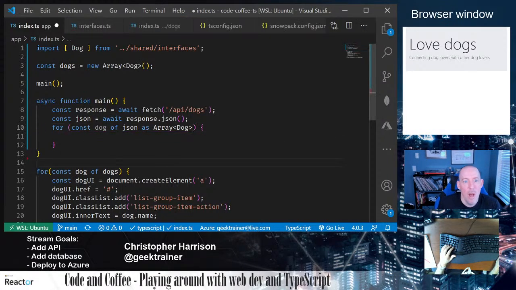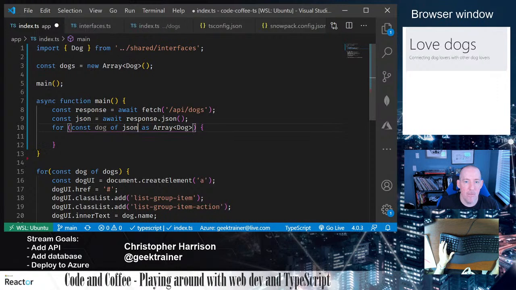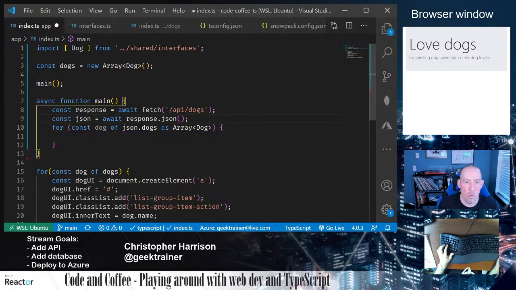So here's what's happening. Response is going to give me back whatever fetch gave me back. And that's going to include the header information, the status code, and all of that stuff. But it's also going to include the JSON payload. And that's really what I'm interested in. So that's the next thing that I have to go grab. Now, inside of that JSON payload is going to be an array of dogs.